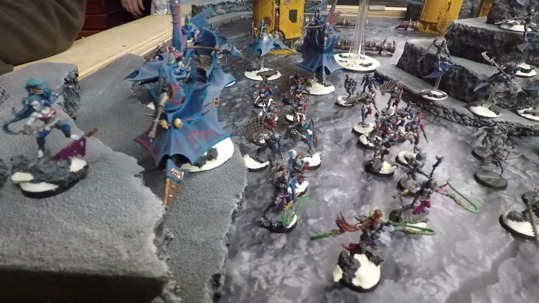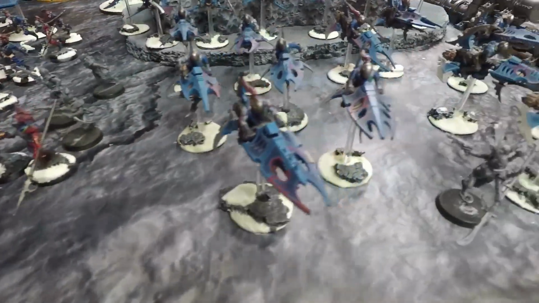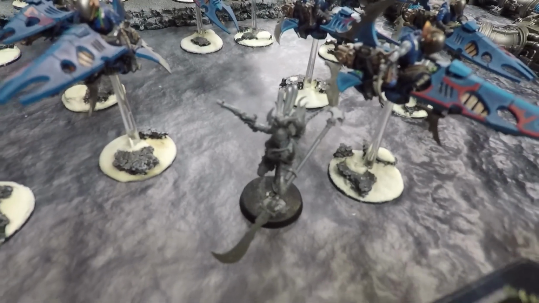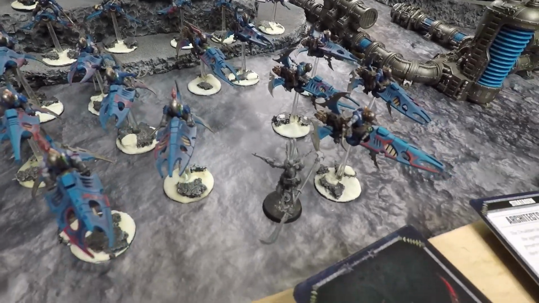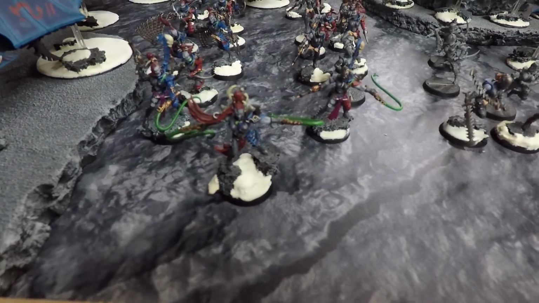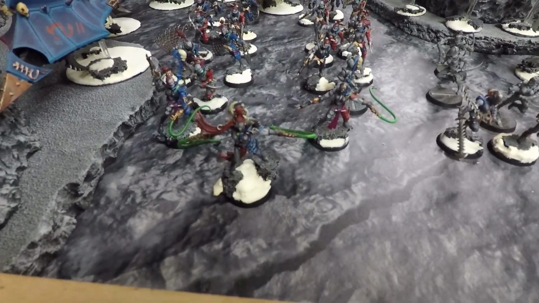For the 2 other HQs I need, I have 2 Succubi. They're each armed with a blast pistol and an Archite Glaive. I gave them each the combat drug for +2 movement. One of them is going to be carrying the army's relic, the Fool's Bouquet. So they get a random combat drug in addition to their +2 movement at the beginning of each battle round.